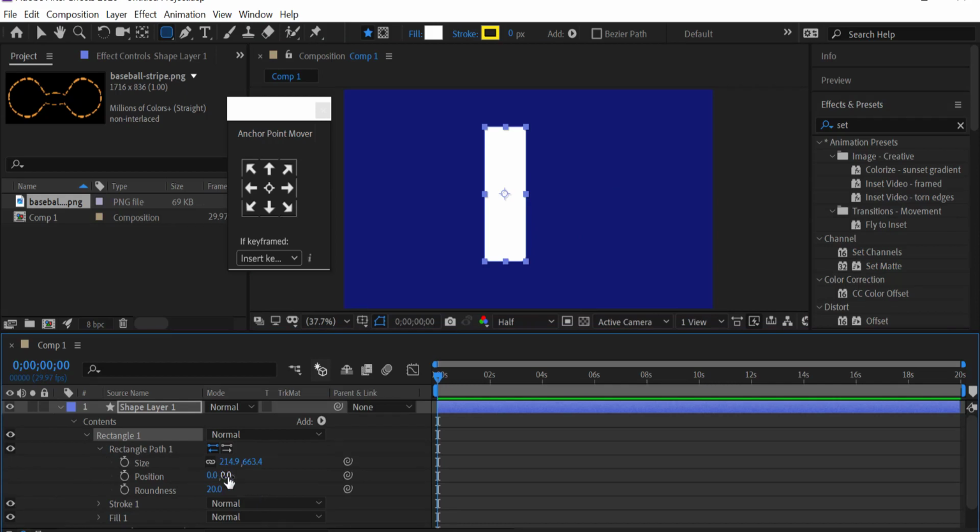So what I'm going to do is I'm going to unlink this, then bring down the vertical size to something like this, right, and increase the roundness. By increasing the roundness, I want to achieve an ellipse.